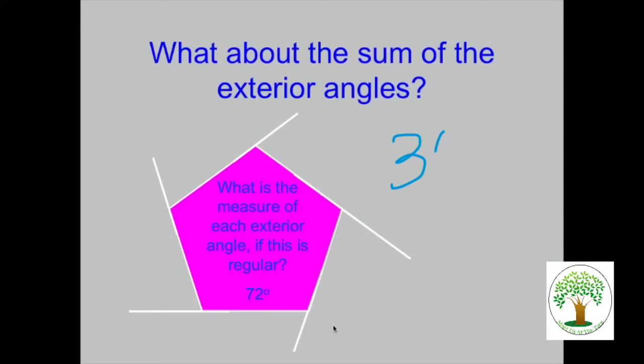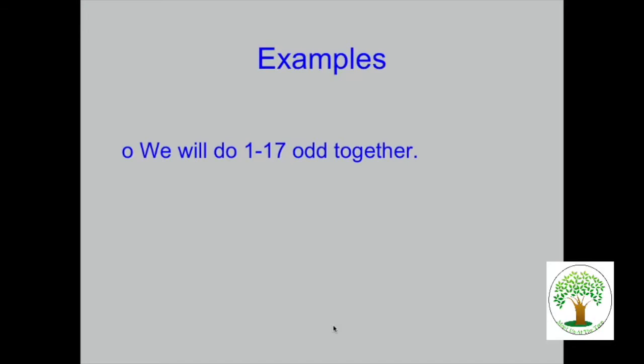Divided by... Yes. I should have read that. What number do I put down here for this one? 5. Yes. I should have read the question. What is the measure of each exterior angle of this one? It's 72, because I divide by how many there are, which is 5. Okay. All of it is 360, but if I want each one, I need to divide by the number of angles that there are. All right, we're going to do numbers 1 through 17 odd on your homework, so go ahead and get those out.